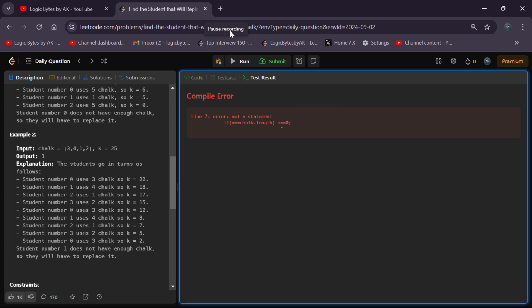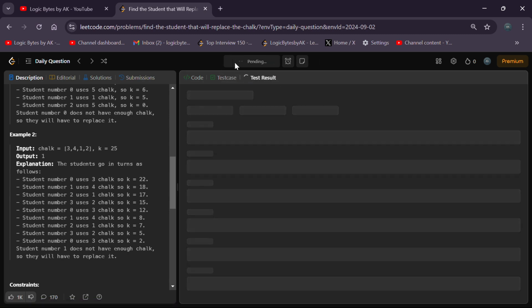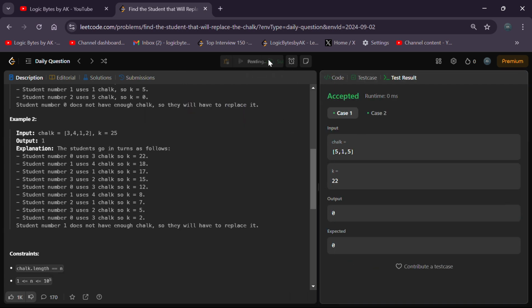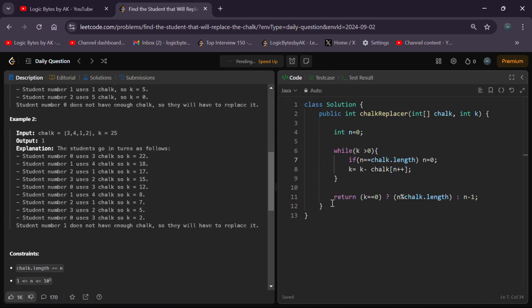Sorry, wait a minute. So n will be assigned to 0. It's accepted. Let me just submit the solution. Here, when a k value becomes 0, we return the current index.